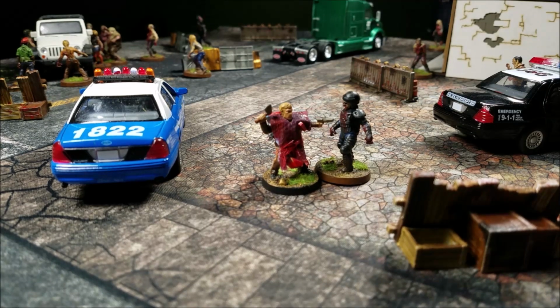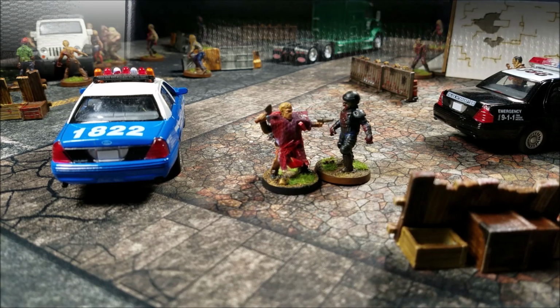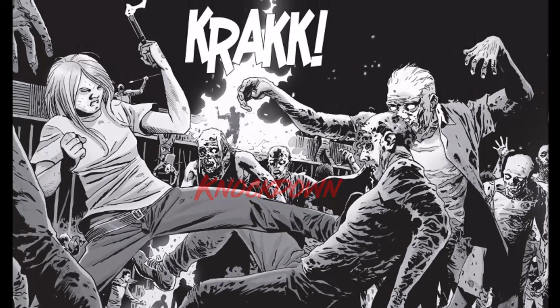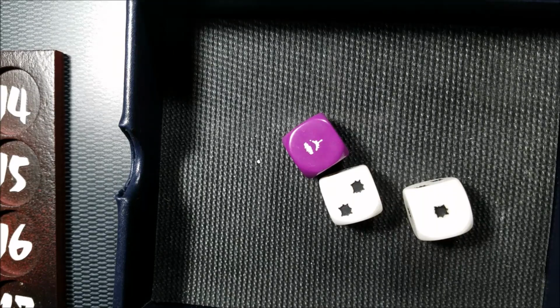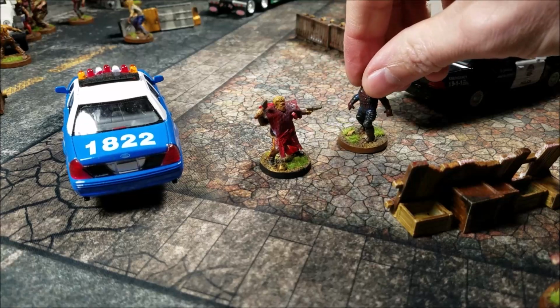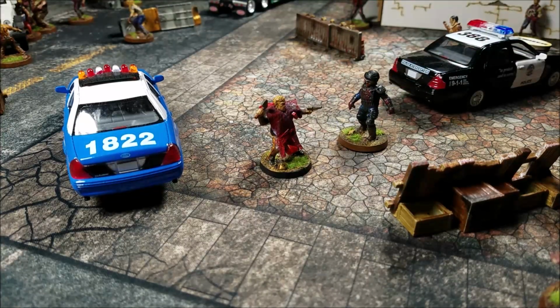So Rick with his 2 white against the walker, who is going to avoid the first headshot if Rick rolls 1. Alright, so we're just going to knock that guy back. So Rick's going to win combat. He's going to get knocked back 1 and prone.